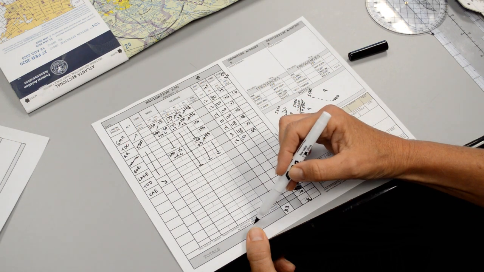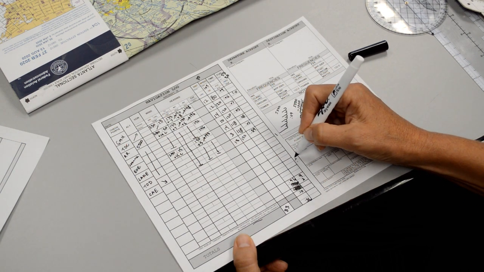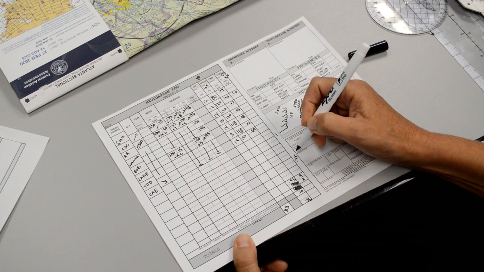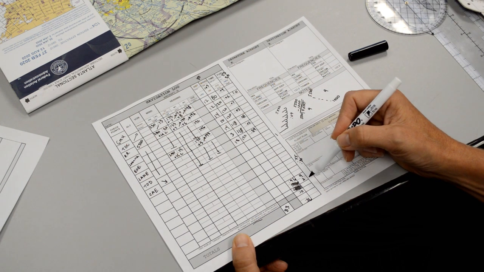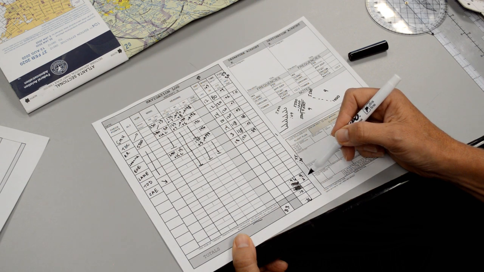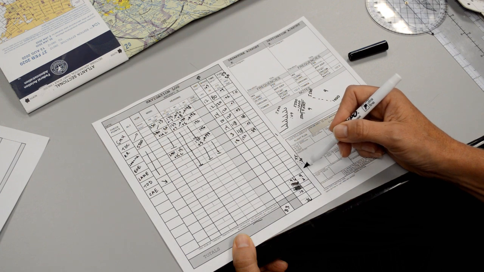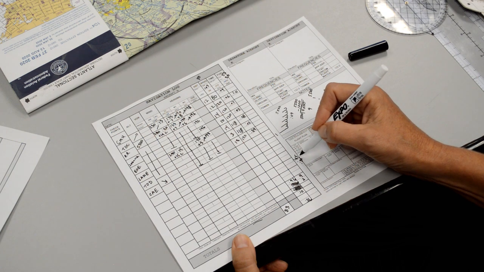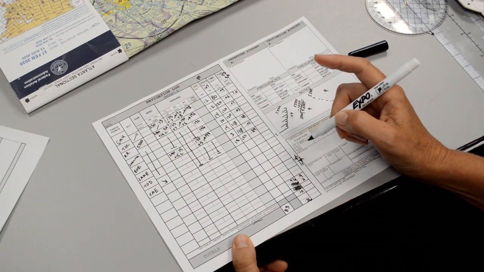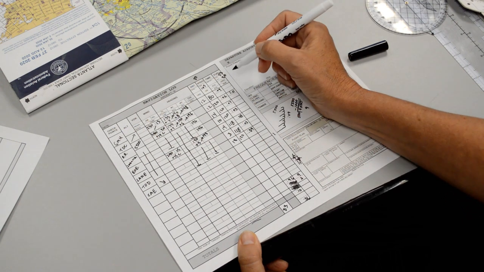The other thing is our fuel reserve. So the FAA requires us to have 45 minutes of fuel reserve for night time and 30 minutes of reserve for day time. Well, 30 minutes of reserve doesn't go a very long way if you arrive to Columbia to find out that an airplane had a flat tire on the runway and the airport's closed, and now you have to get yourself organized and go fly to another airport that you didn't originally plan on. So most pilots disregard both the 45 minute reserve and the 30 minute reserve and just make it one hour. That way we always carry a little extra fuel. So how much do we burn for one hour? Nine gallons.